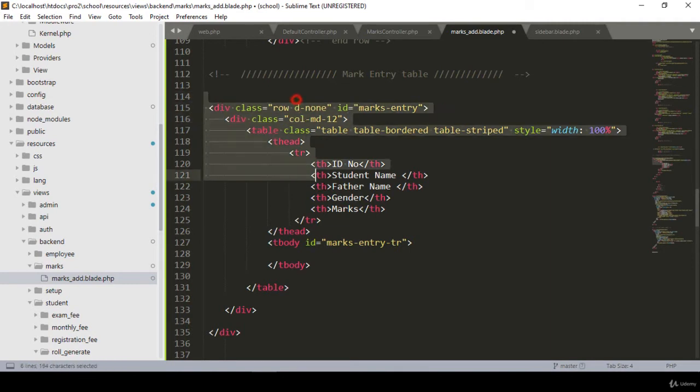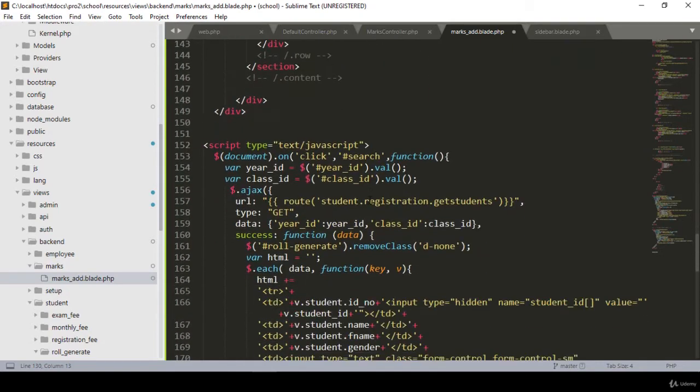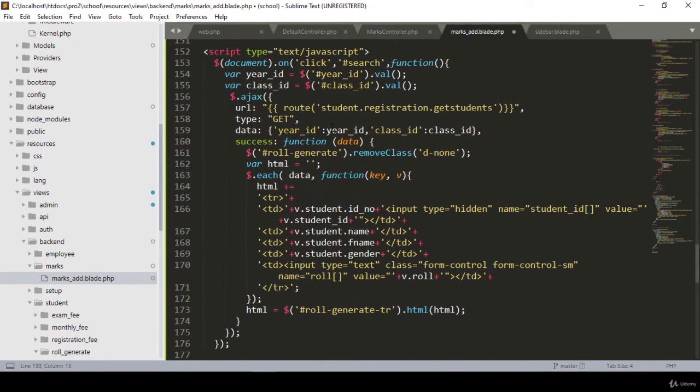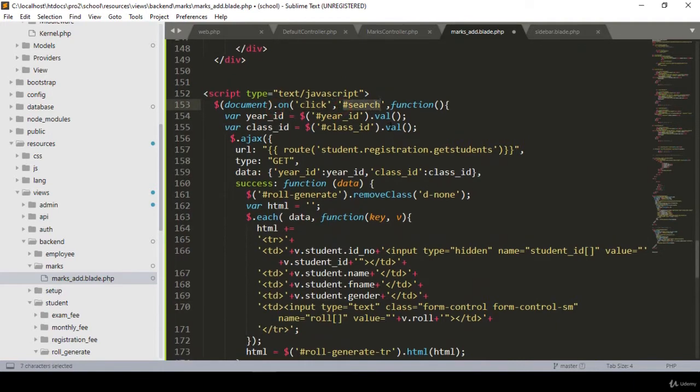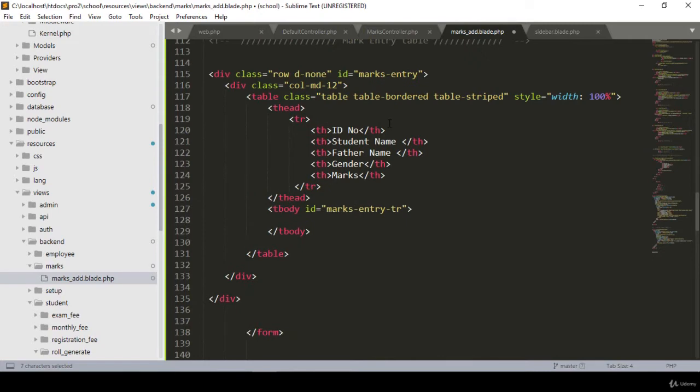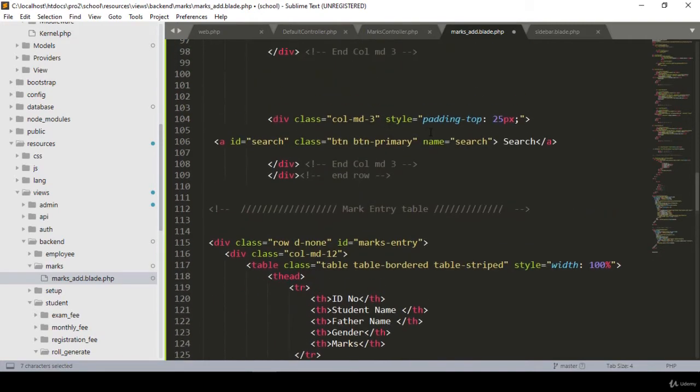In the role generate I have also discussed these things with you. It should be just like that. And here you can see our JavaScript. From the JavaScript we have to load every data, which I have already discussed with you. There is a click on the click area, that means when you click as a search, it goes into the search area. I have also put an ID, that is our search ID.